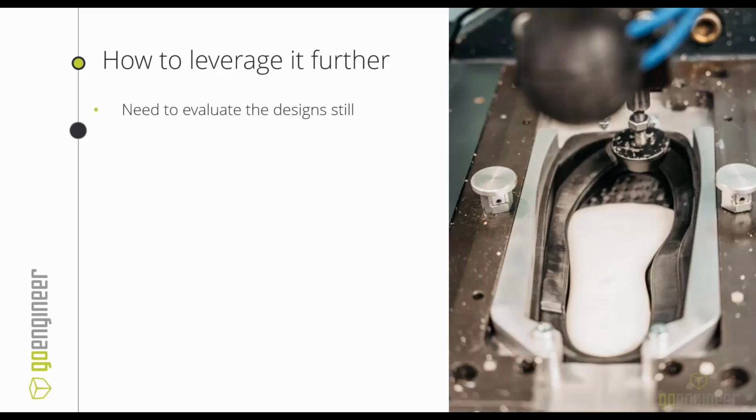So by leveraging this technology, they're able to evaluate their designs faster. They're able to cut costs and time, especially when it comes to high texture details. If you're ever looking at a pair of shoes, you might notice there's little details on the soft rubber part on the bottom of the shoe. On the side, it might be a stippled texture or different kinds of textures built into that. If you're doing a metal mold, that all has to be machined in, and that adds a lot of build time, a lot of prep time. So if you have to machine all the tiny little notches and divots in it versus 3D printing, you can just 3D print it in.